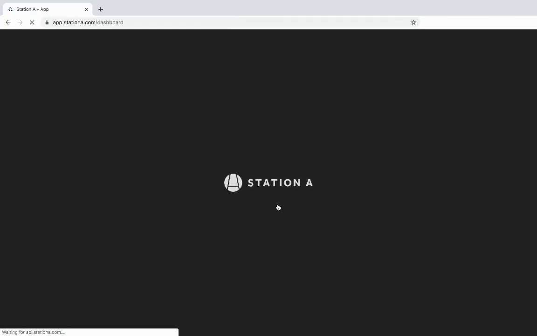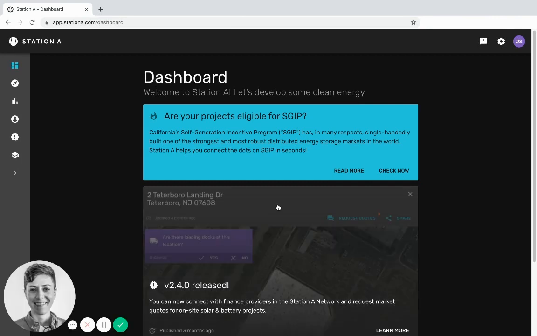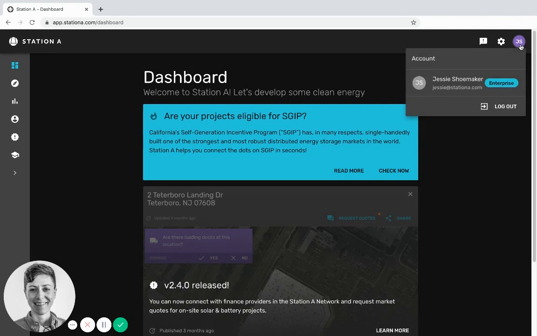What you'll next see is a little pop-up asking for your work email and the existing password. Entering it once, as you can see, my browser remembers me and makes sign in subsequently a breeze. So now I'm in the app, and as soon as you see this, the dashboard, you've done it, you've created your account, and you'll see that you're logged in up here as well and that your account exists.